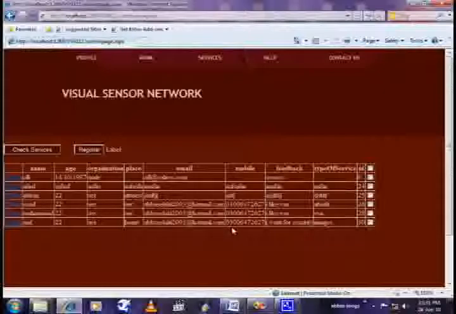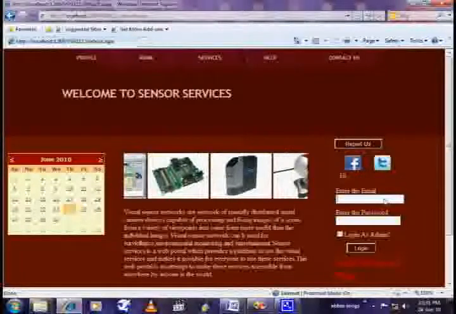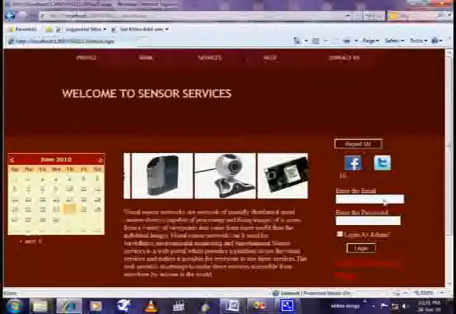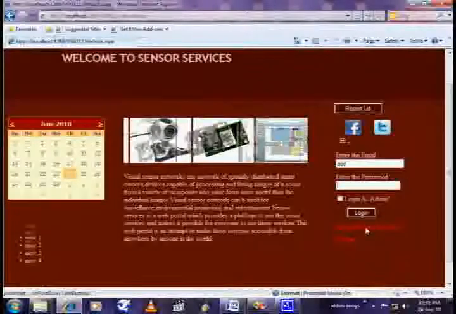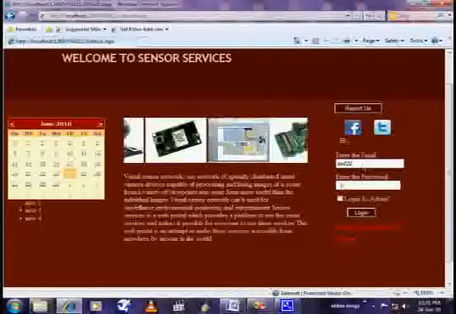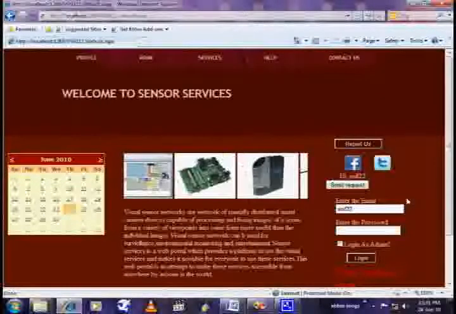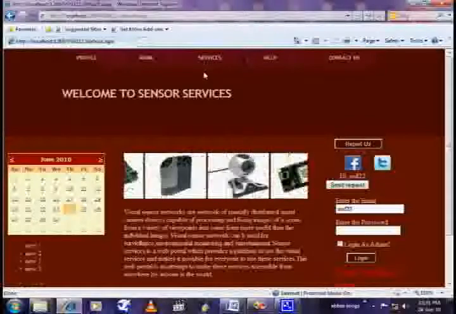For example, if we register it, then an email goes to the user and the user is registered, and the next time the user logs in on this site, he will have successfully entered his login.